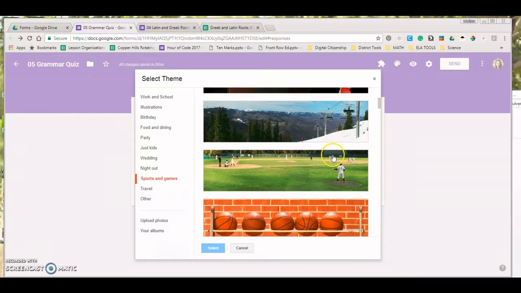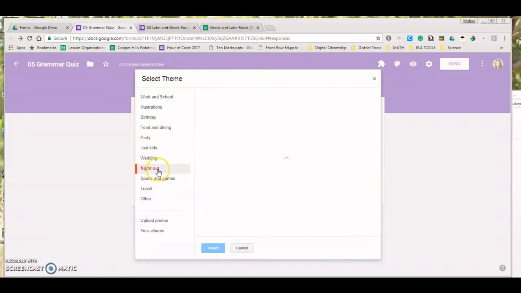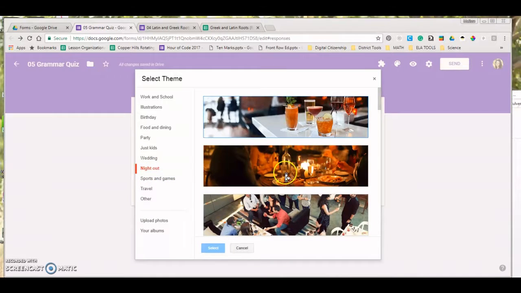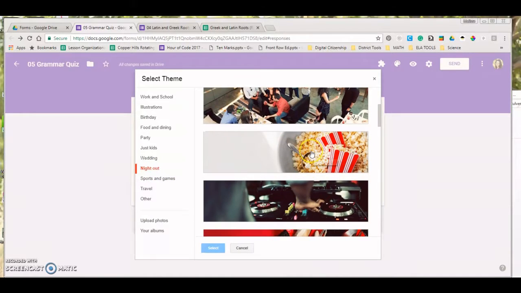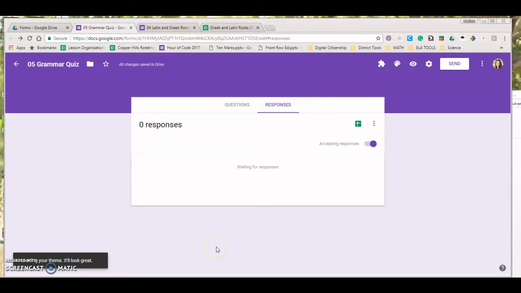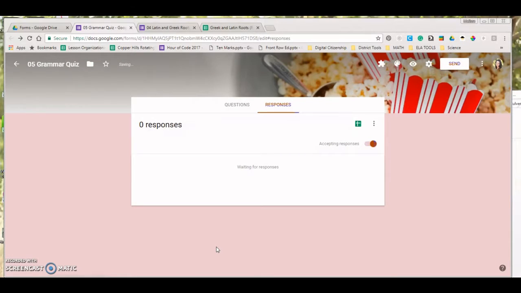It's a new added touch that Google came up with. In my opinion, it's recently. I haven't done the research to figure out exactly when they did that. So I will just choose something that's simple. I'll choose the popcorn. It's mildly animated. It might make my students smile just a little bit. It's up to you what you choose and how you choose to organize those details.